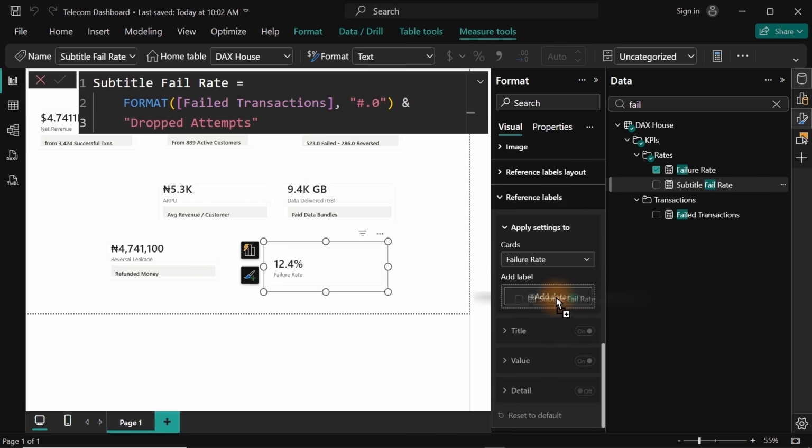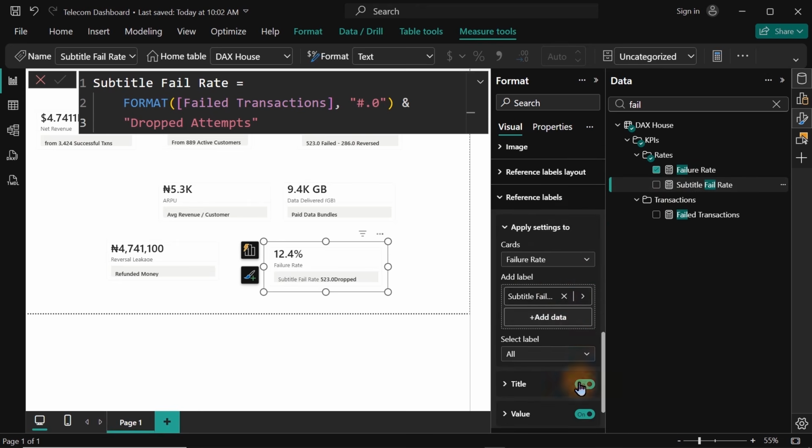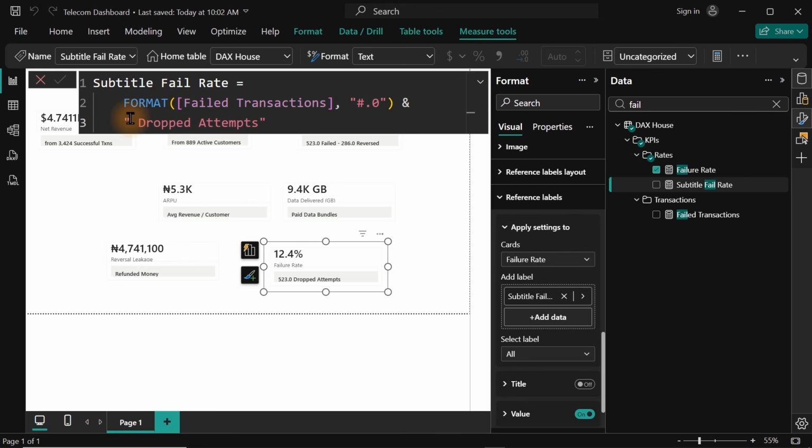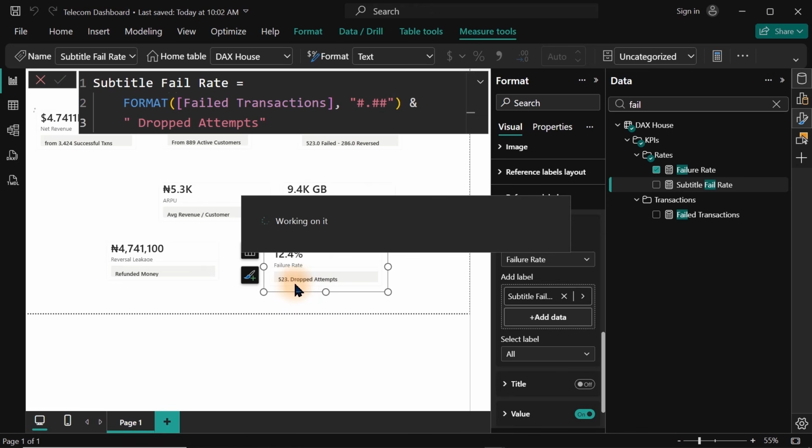Let's just bring this one in here, and let's go ahead and turn off this one. What the heck is going on? That is crazy. So we just have to put a space over here, hit the enter key, and let's see what we have. Beautiful. So do you know this particular part here can be avoided? We are having 0.0. That is crazy. What can we do? Take off this particular one and add hash and hit your enter key, and let us take a look at what it will return.